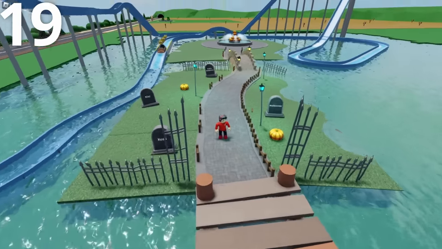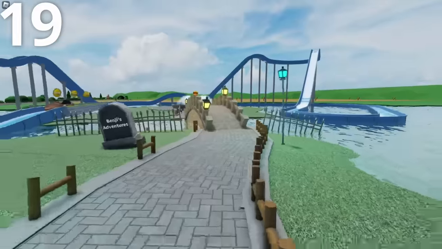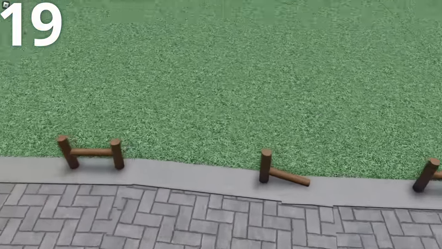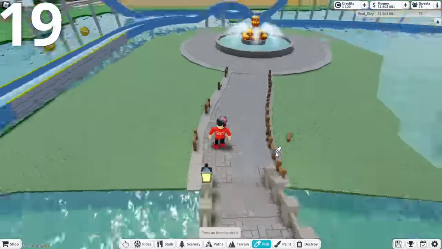Okay, guys, so I finished basically the graveyard part of it. It looks pretty nice. And so now we're gonna move on to the more villagey part of it. And then right here is going to be the entrance of the ride. So right here, it'll enter and then there'll be a queue and then that's the entrance of the ride. And yeah, okay, here's our first house.